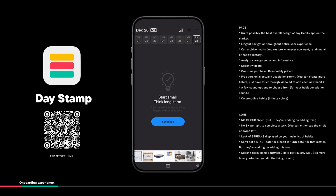So I appreciate it with apps like Daystamp, where you just install it, you open it up, you see the interface, you quickly get a sense of, okay, this is the experience. This is the app that I'm going to use for the next 3 or 4 years of my life, right? That's what I want. I don't want to spend 10 minutes answering their questions and figuring all these other things out and wasting time potentially on something that I'm not even interested in using once I see the interface, right? And that's exactly what happened with some of these other apps, which is what annoyed me so much. It was just wasting my time.